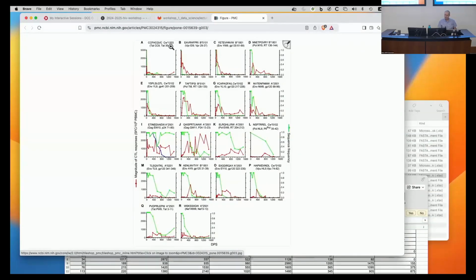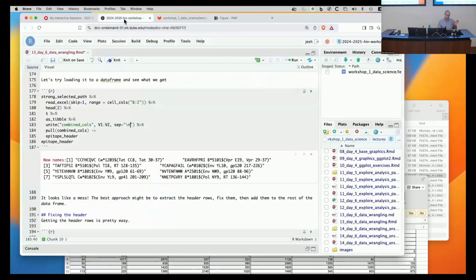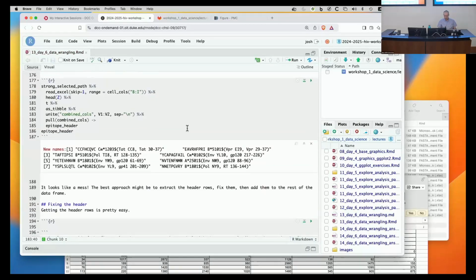I guess this is the TAT gene, and I think 30 through 37 is the position in the TAT protein of these amino acids. If that doesn't make any sense to you, that's fine. We're not getting into the details of epitopes today. We're just trying to recreate the figure.